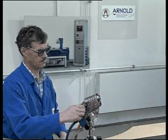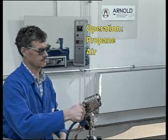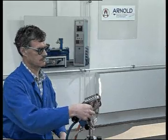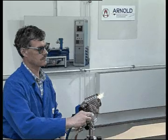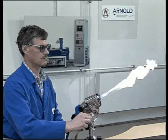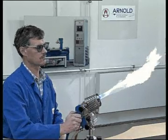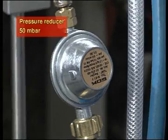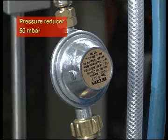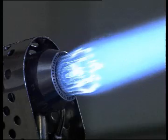To operate the burner with propane and air, close the oxygen valve and open the stabilization valve slightly to stabilize the flame. The amount of air is regulated via the air valve for the second operating mode. Operation of the 114.1 PSL burner requires a constant gas pressure of 50 millibar. This is achieved using a pressure reducer, which is always in stock.